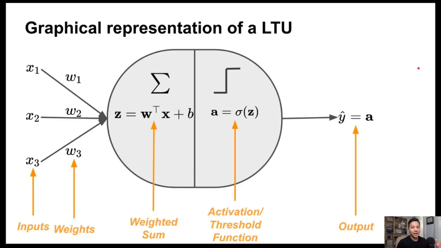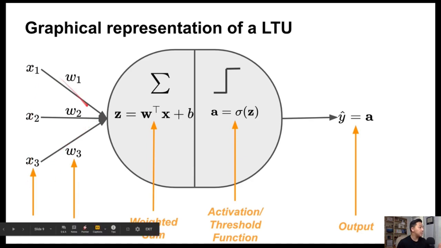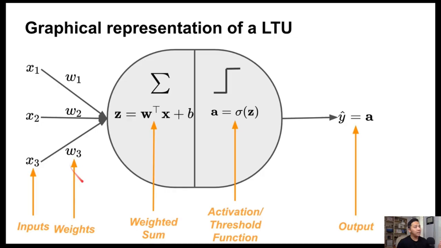And all of these components have their meanings. So you have inputs represented by x1, x2, x3. Each of these arrows represents a weight associated with those inputs. The operation of the LTU can be broken into two parts. The weighted sum part, represented by a summation here, and then the activation, or step function, represented by a step function here, with a mathematical sigma to represent the activation. And then you have your output. We're going to use this graphical representation throughout the rest of the slides, so keep that in mind.